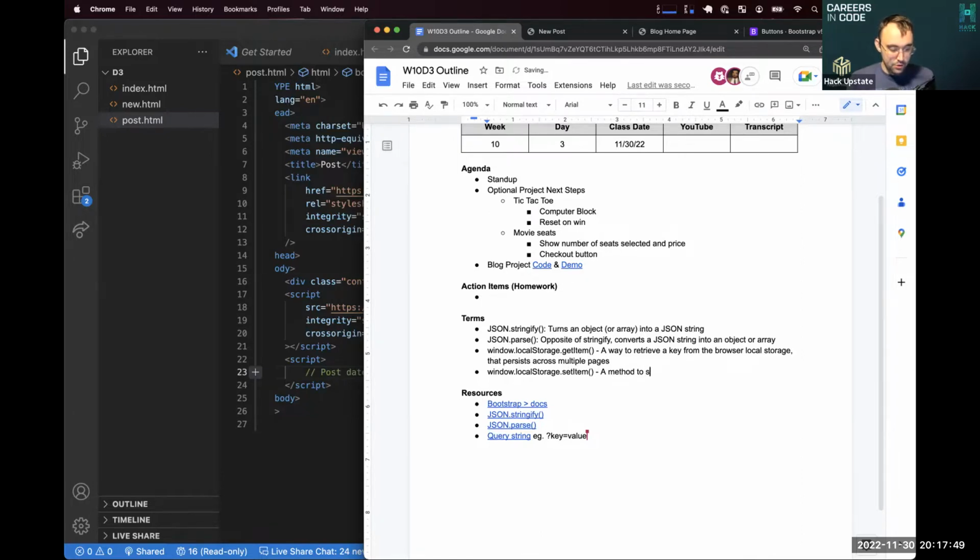And setItem is a method to set a key and value, strings only, into local storage.